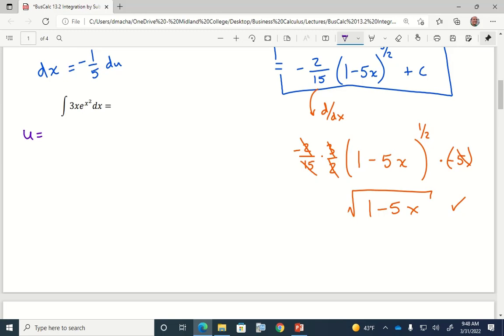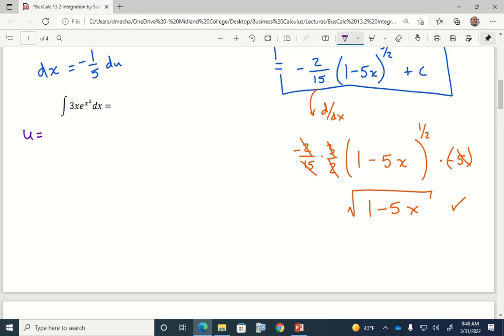We're going to find a lot of times the correct choice of u is whatever is kind of the inside function. If you were looking at a function composition, where it's one function composed with another one, a lot of times the correct choice for u is going to be that inside function. It's going to be like the duck stuffed inside the turkey. So I see the x squared is stuffed inside the exponential function, and so I'm going to make x squared my choice for u. So say there was another exponent on top of the x squared, would you probably use that one then? Yeah, I guess so.